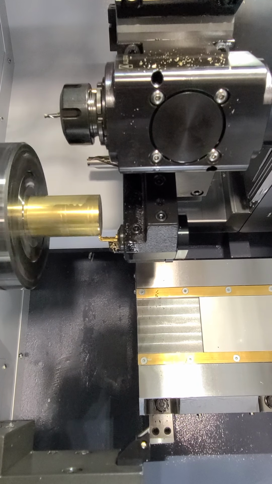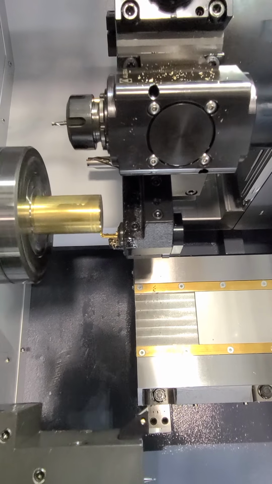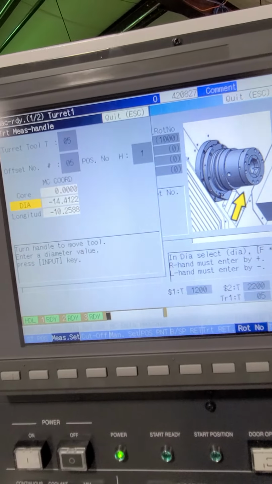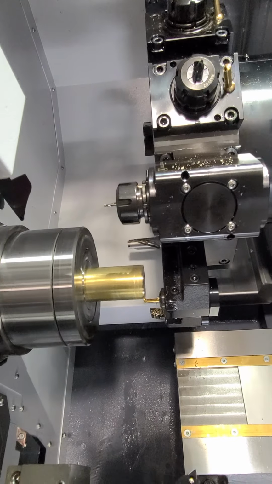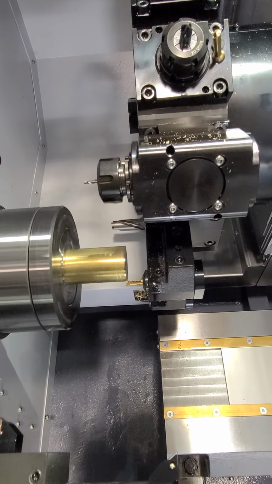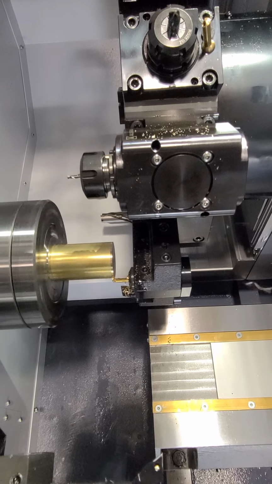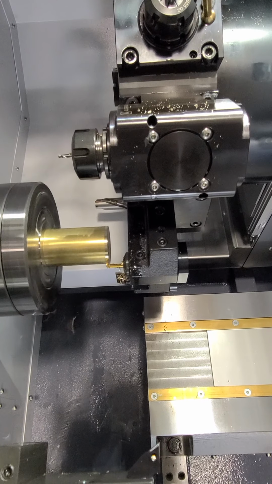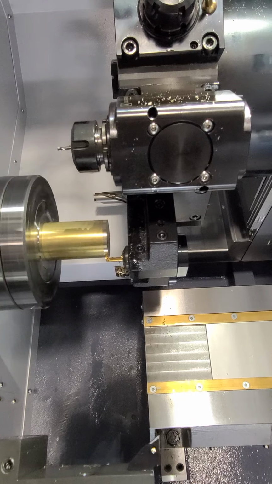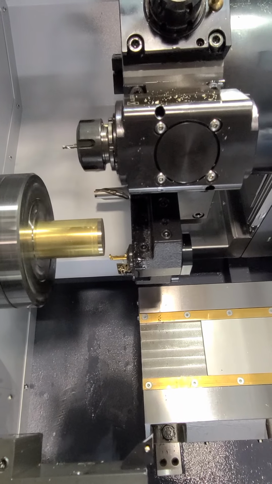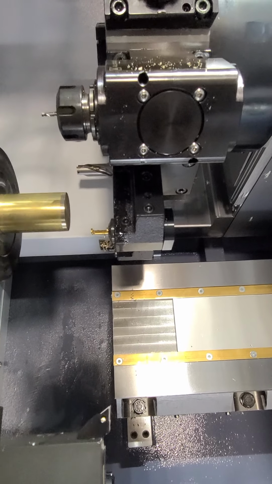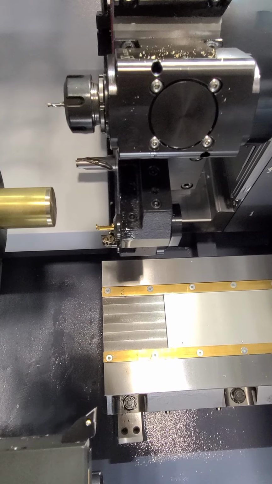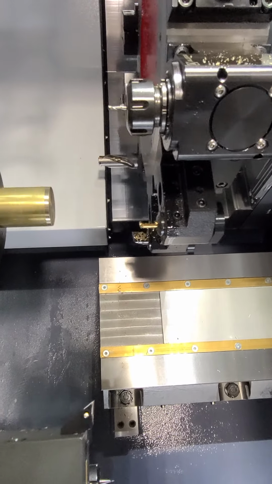As soon as we touch here, we can go a little bit more. Now usually I go back to longitude over here. We're going to come out a little bit and turn in just a little bit more so that we have some room to measure. Come back out. Now we just want to come straight out here. We don't want to move the diameter at all. We can change it back to 100 on our handle. We can move pretty far out.